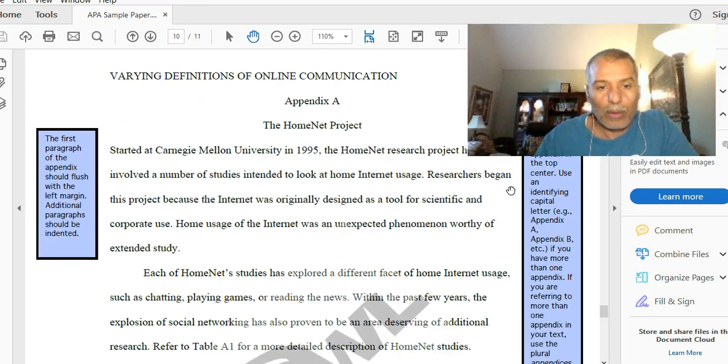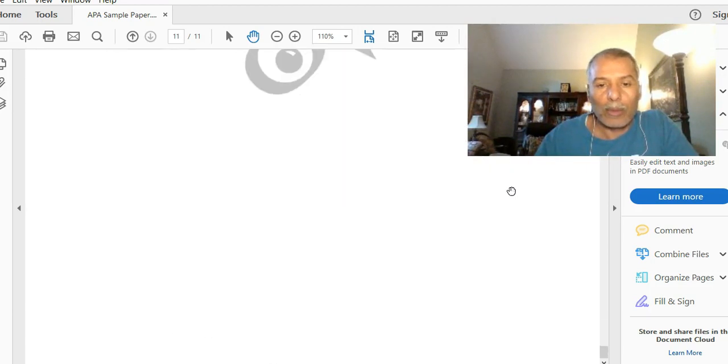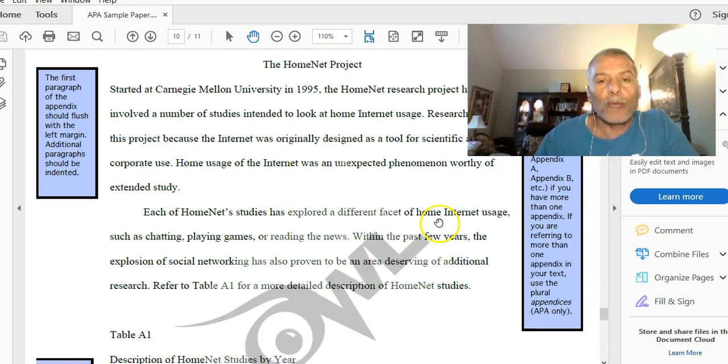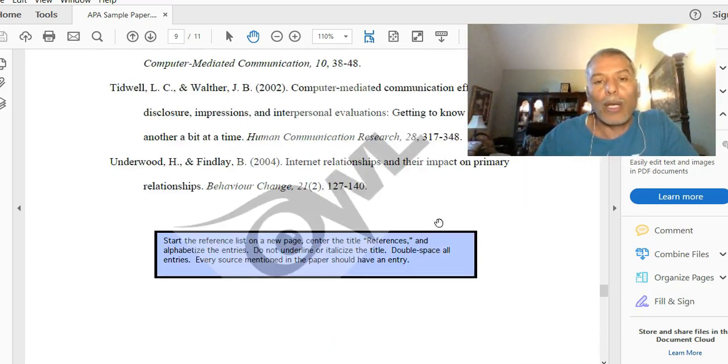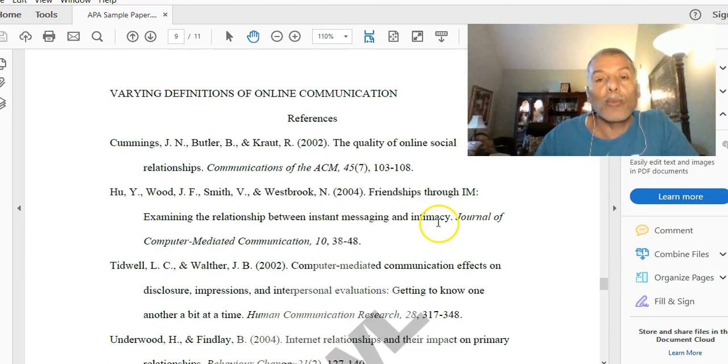Actually, let's see if they provide any books. No. But for books, you just look at any of your research papers and see how they cite a book. Again, you know it is a book if the title is italicized.